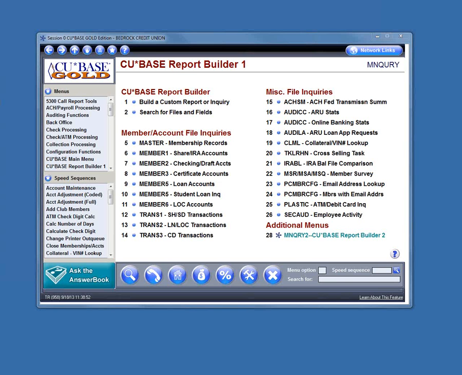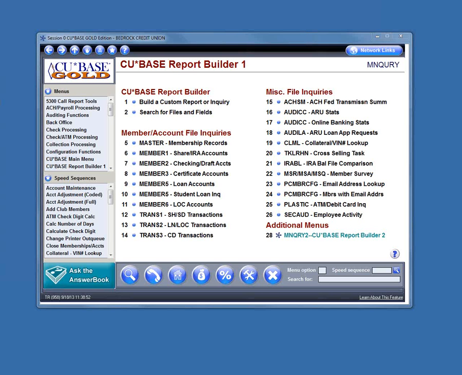So just a tip before we get started, whenever you're going to build a query, it is a good idea to maybe just jot down the information about the report that you want to create, maybe what files you think you might need to use, the selection criteria that you want for sure, and the fields that you want to be printed on the finished report. That way, if you have the information in front of you, even before you start, then you're more apt to not forget to include certain fields on your printed report or forget to include certain selection criteria that you want. So if you just jot down an outline of what you want before you get started, it makes it a lot easier.